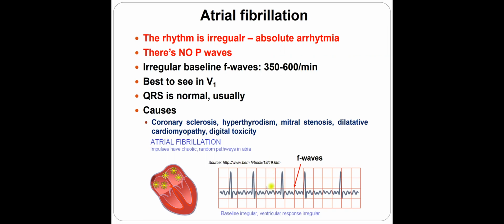If you look at the tracing, sometimes you can see some fibrillatory waves. However, never look for these fibrillatory waves, because usually, to avoid muscle movements and any kind of high frequency noise, or noise from the electric outlet, a high pass filter is applied on the ECG. This high pass filter makes a linear baseline. There is no wave. This is why you should diagnose atrial fibrillation based on arrhythmia absoluta and no P wave.